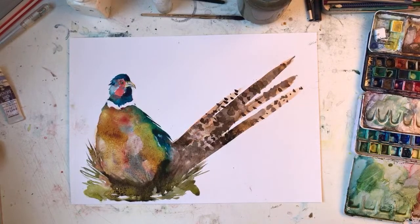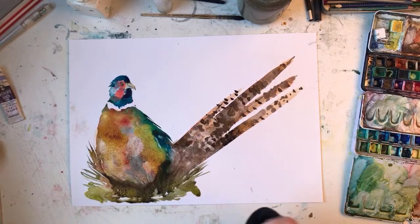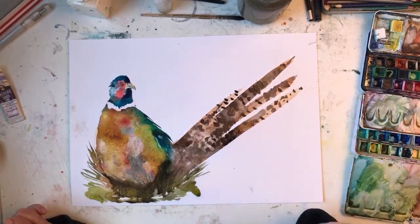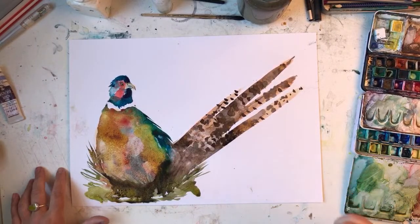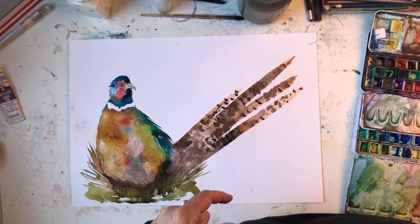I hope everybody has a great day and I hope you liked my pheasant. He's not quite smiling, but he looks a bit chirpier than he did. He's comfy, he just sat there. Thanks guys for joining me — it was a quick one today. I'm not really in a painting mood today. I want to make some jewellery, or some suncatchers — that's what I've got planned. I'll show you tomorrow if I make any. Thanks for joining me everybody. Have a lovely day, or evening, or night, wherever you are. Bye!